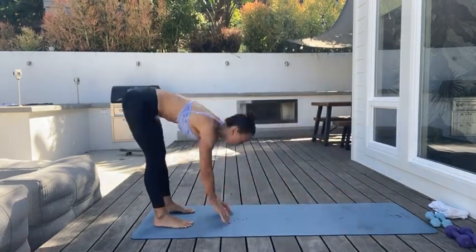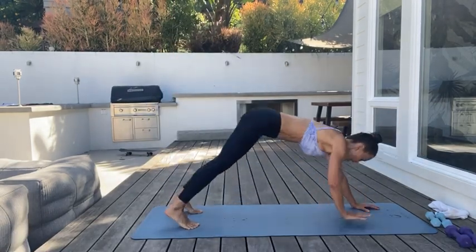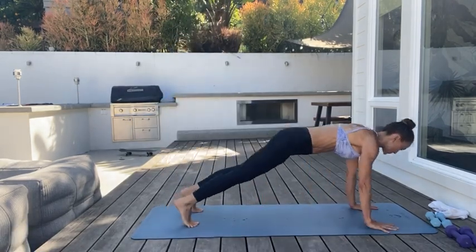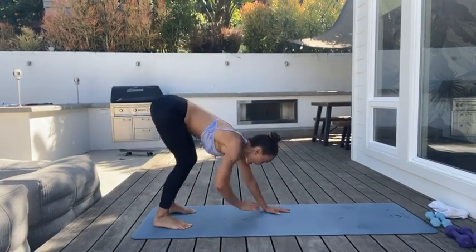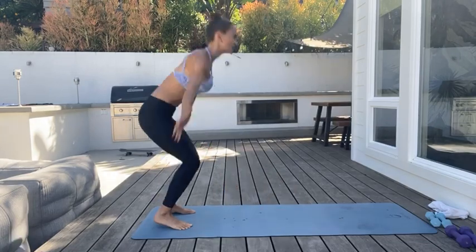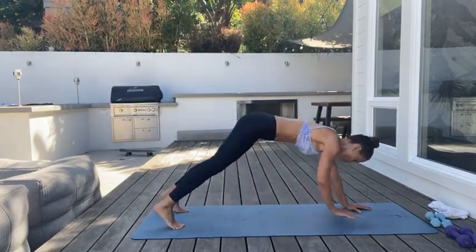Keep going. 20 seconds to go. Forward and back. The jump is optional. The push-up is optional. Everything's optional. Good. And go. 10 more. Keep the belly strong, especially when you come to the high plank or push up. 5 more.